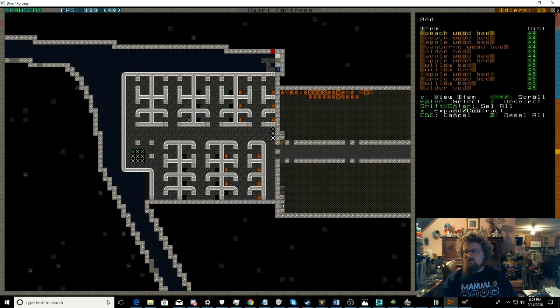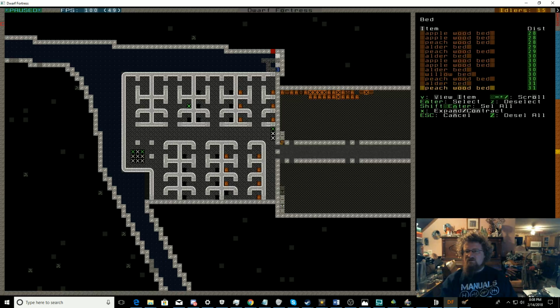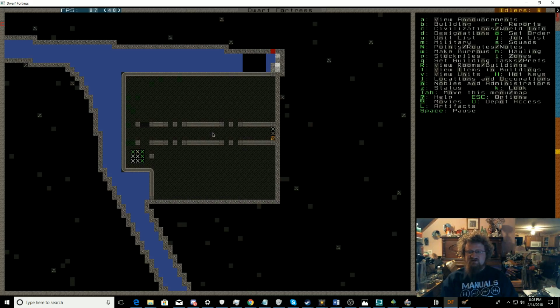Looks like we're out. Nope. I saw... There's a bed. They're hiding in here. There are beds. Looking for beds. Almost went right past them. I think that's all of them. So we need... 1, 2, 3, 4, 5, 6, 7, 8, 9, 10 more masterwork beds.